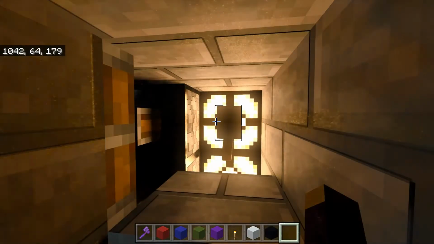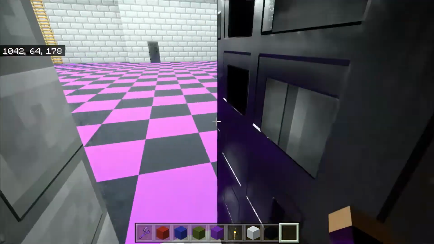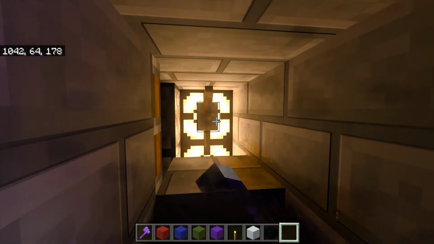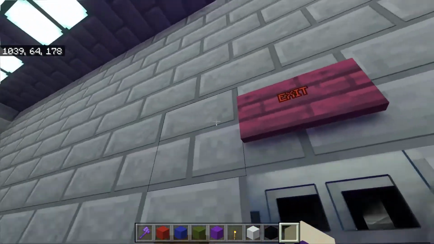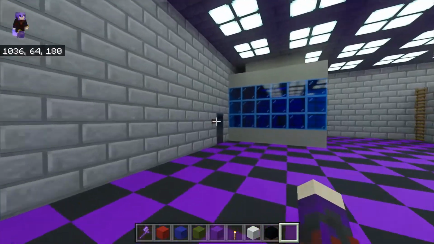You have no idea how many times I have left it like that, gone up that ladder to the roof and jumped off, and ended up locking myself out. I've locked myself out of this build so many times. There's an exit sign that I changed. It used to be birch, but it's not anymore.